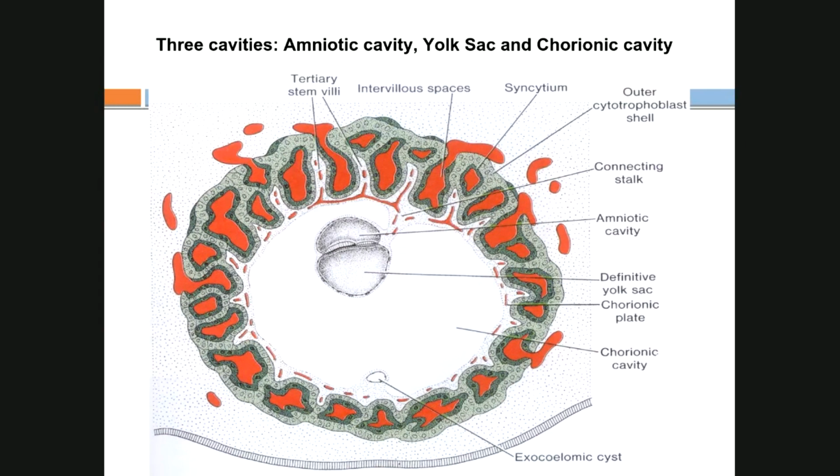Amniotic cavity becomes bigger and chorionic cavity disappears. So ultimately, the whole body of the fetus will be floating in the amniotic cavity. At present, amniotic cavity is the smallest of all. But in the last stage of development, finally, amniotic cavity becomes the biggest, yolk sac goes into the body of the embryo, and chorionic cavity disappears. Ultimately, it is obliterated. So this is about the three cavities. We discussed three structures, we discussed three cavities. Let's understand some of the anomalies of the nervous system, and then we'll go to the layers.